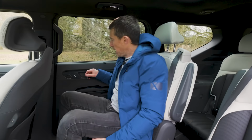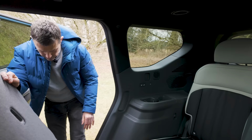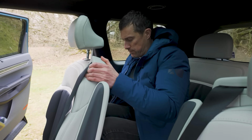So if I press a button up on here, I can slide this forward. Oh, I better clean this dirt that I've put on the seat. Just clean that off. Oh, look, sorry, we have to clean this out afterwards. Now, when I pull this back, there we go, let's get into position. I'm going to get this into a position that's just about right for me.